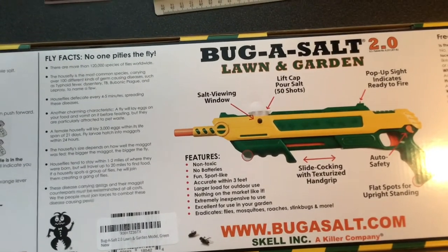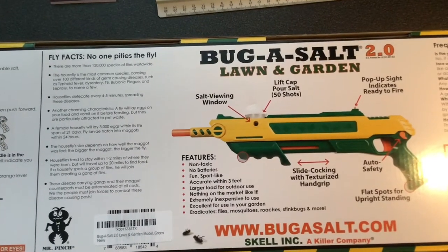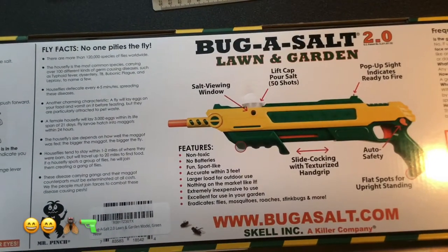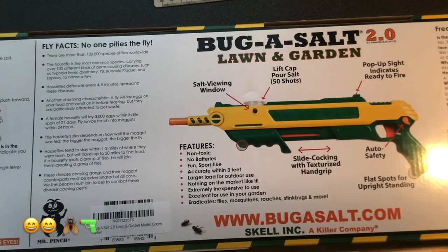Everyone's talking about all these other models that have come out from Ruger and others, which are really great, but they should be talking about this. This could be the end of giant flies and hornets and all of those creatures.